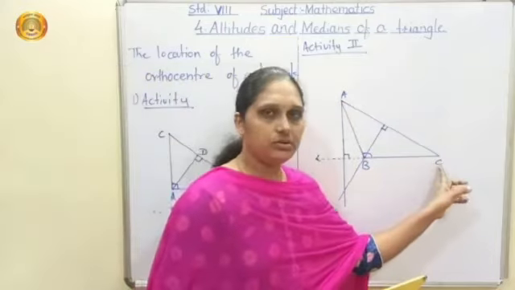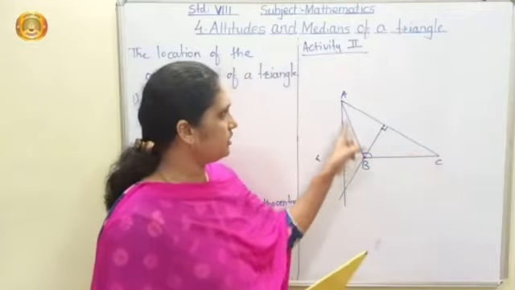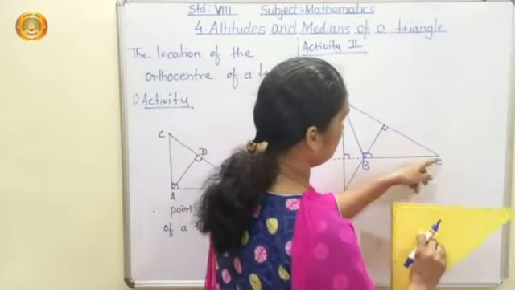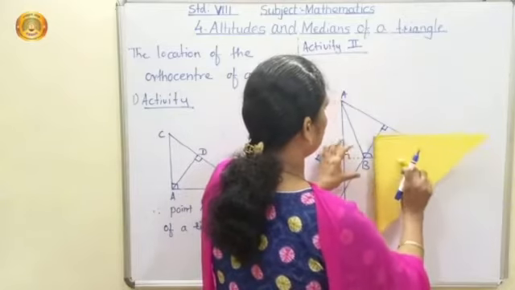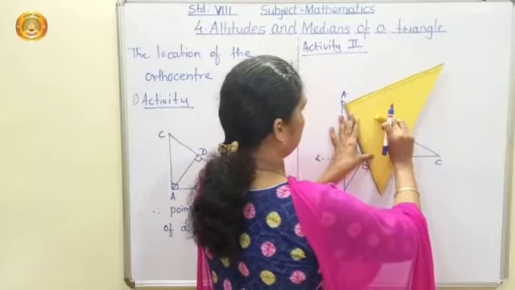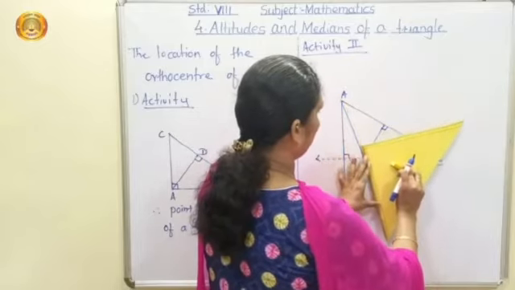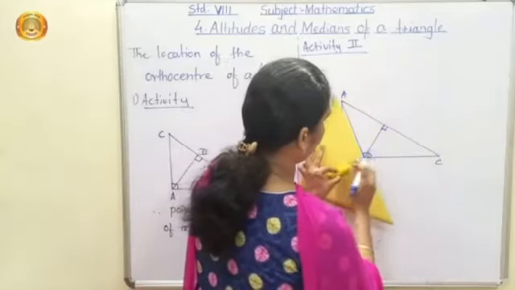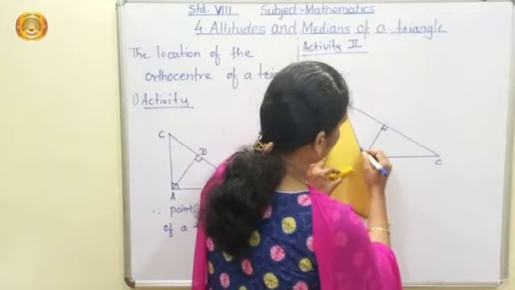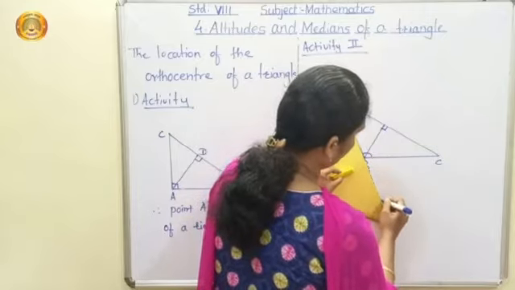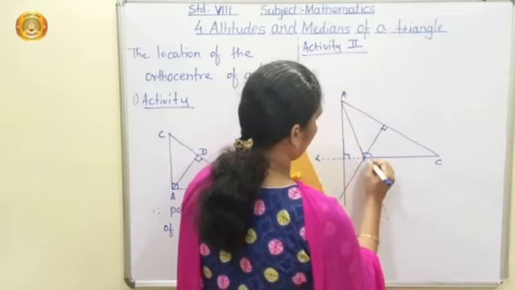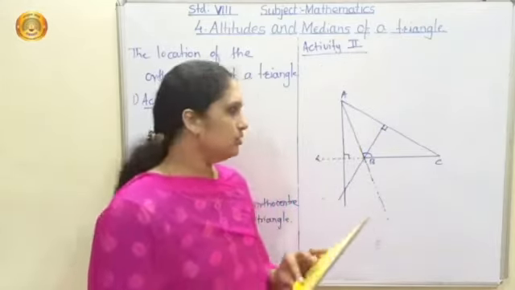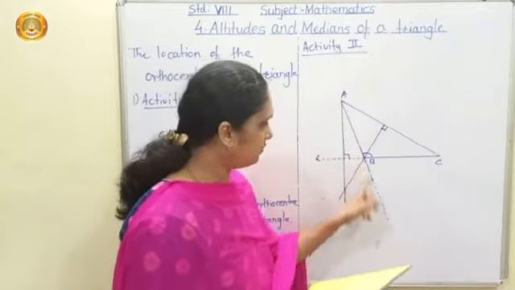Now I'll do it from C. This is the C vertex and opposite of C is side AB. Now see how to arrange. One side is along with C and the other side is along with AB. I'll keep it like this first and then go down so that it will not go wrong. But here I find the segment is not there, so I'll extend this AB segment. See, you can extend with the scale. I'll write this B a little bit aside. Now we'll draw the altitude from point C to the extended segment AB, for which we have already extended it.